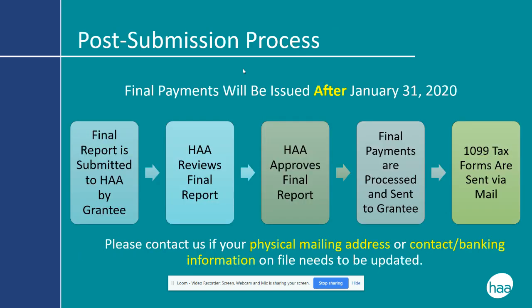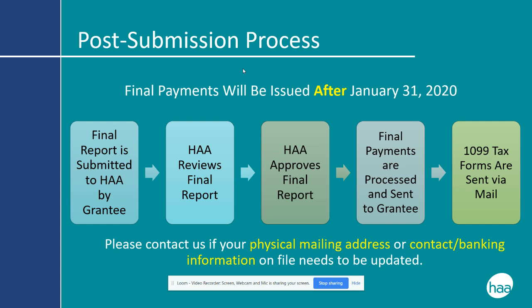All right, so now that we've covered tips for successful submissions, let's jump into the post-submission process, which is what does it look like after I hit submit? Grant staff has a 30-day window to review your final report, and final reports are reviewed on a first-come, first-served basis. And so if you submit earlier, we're going to review your final report earlier.